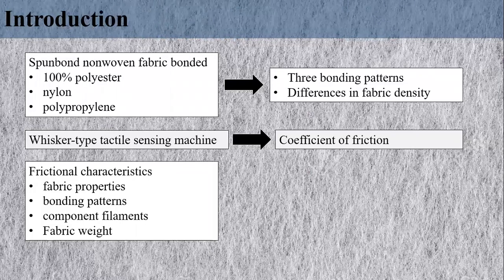Let's start with the introduction. Nowadays, spunbond is widely used in various sectors of nonwoven manufacturing, so analysis of mechanical, physical, and hand-related properties plays an important role in obtaining the desired quality product. In this work, frictional characteristics of 100% polyester, nylon, and polypropylene spunbond nonwoven fabric bonded with T bonding pattern, and the difference in fabric density were tested using a whisker-type tactile sensing machine.